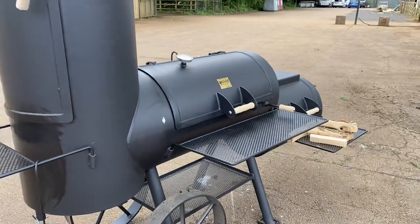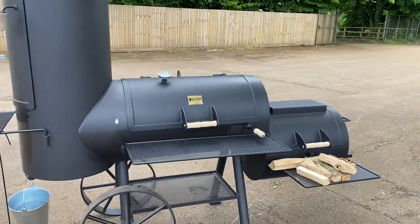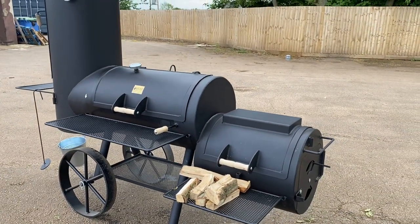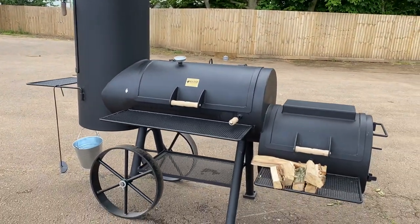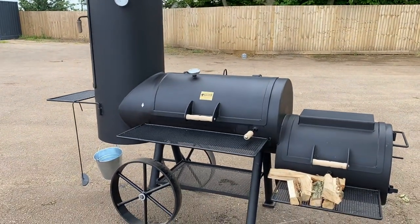They're on four to six week delivery at the moment — the chuck wagons are quite popular so they're almost built to order. Same with the 16 inch chuck wagon. It's a really big bit of kit this, so I'd like to get them into more places. I'll have some more footage soon of it next to my truck so you can see how big this thing is.